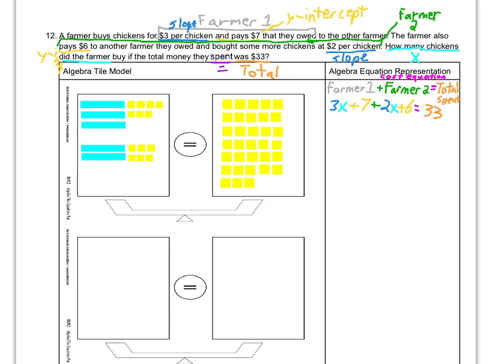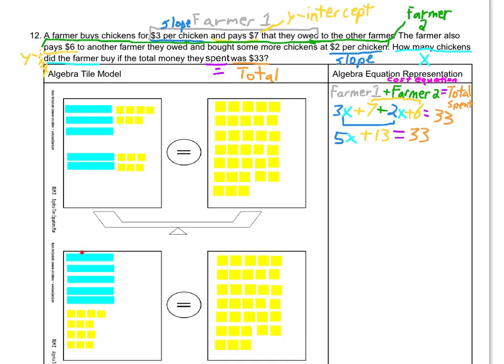So what should I do? I should put my x's together and I should put my 1's together on this left hand side. On the right hand side, there's nothing to put together, it's all just 1's. So we're only going to put together the stuff on the left. And that means we have reorganized this into 5x and 13 1's on the left instead of the 33 on the right. So we have 5x plus 13 equals 33.